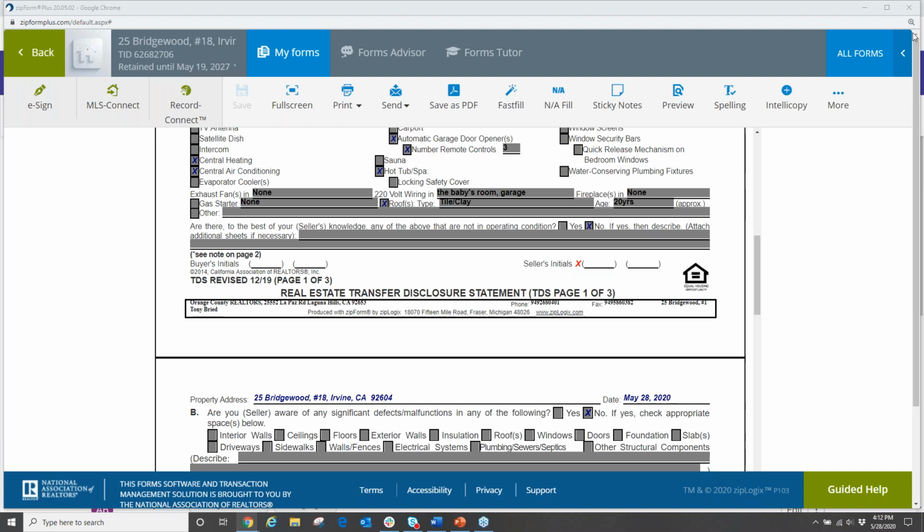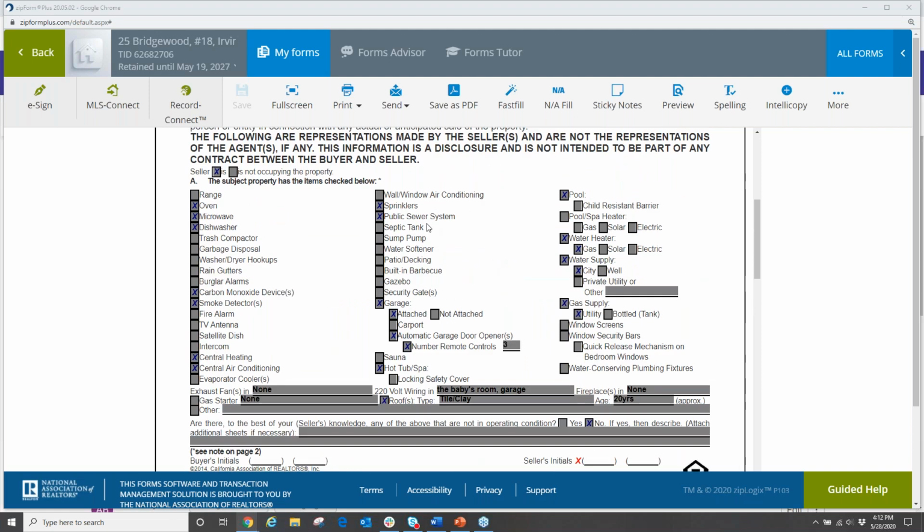So now with it being sent out either through Glide or through zip forms, the client now can sign and initial this document. And now when I get it back, everything is nice and typed up. The reason why I can now do this is that I can review, see what they've said, and say, you know what, I think you might be missing a couple of things because you do have a washer and dryer in the house, right?